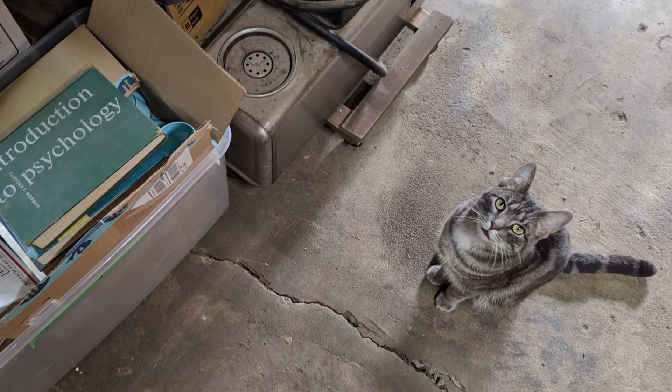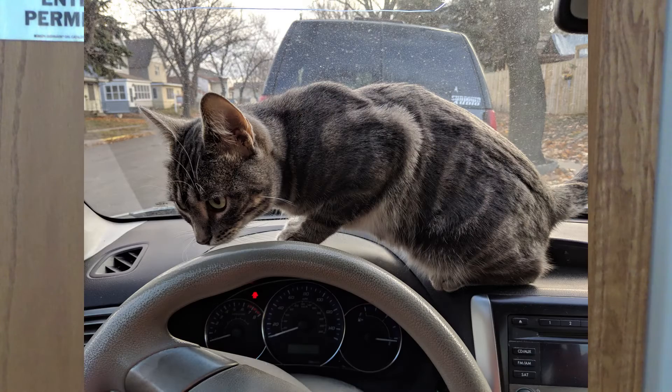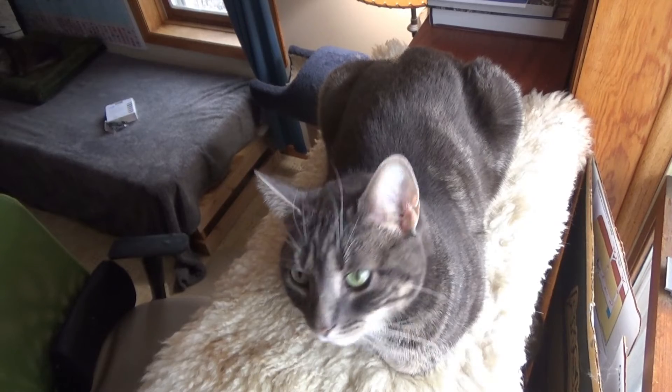In fact, we got Donnie much the same way. He started coming into my garage when I was working — he wanted to hang out with me all the time. He did have a microchip, and we were able to find his original owners. We took him back about three or four times, and after the fourth time that he tried to move in with us, the owners decided, you know what, he likes you guys better, you just keep him. So that's how we ended up with Mr. Donnie here.